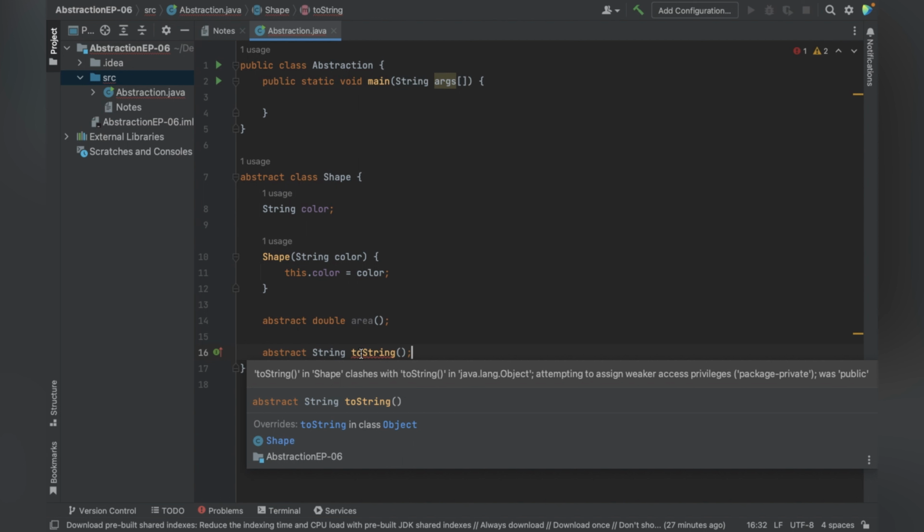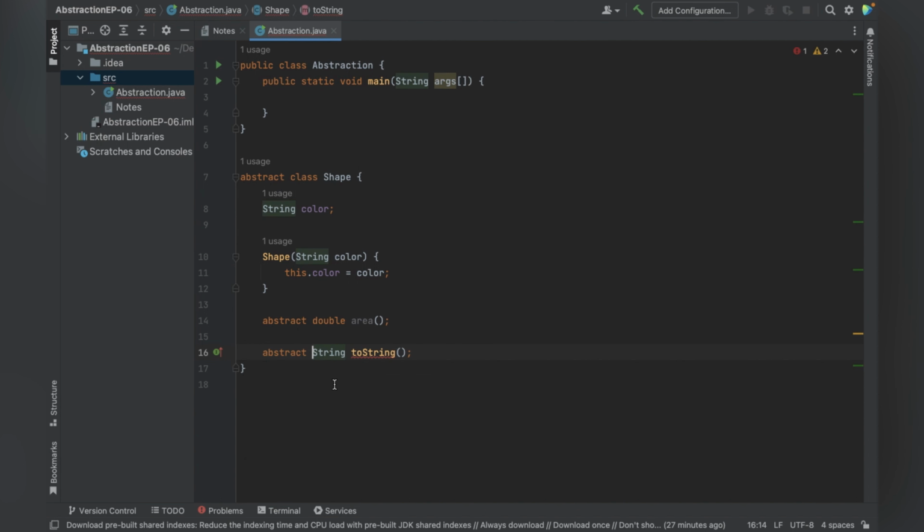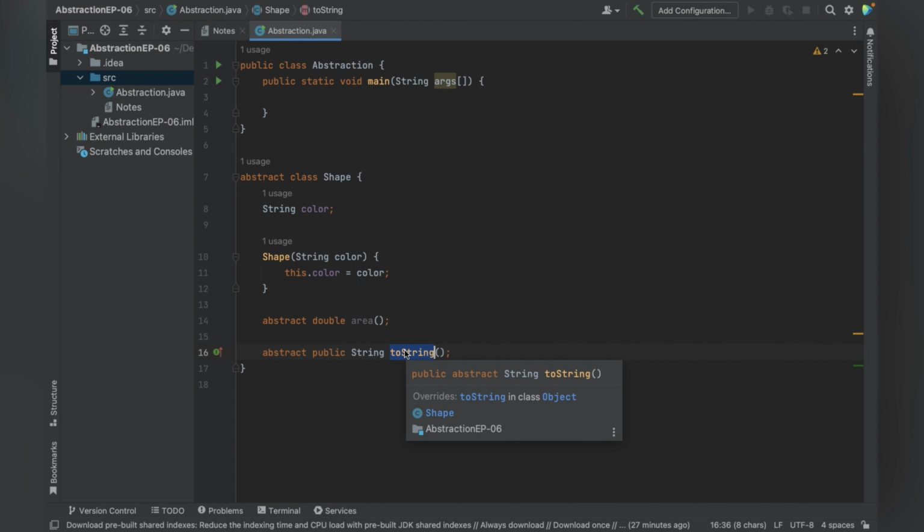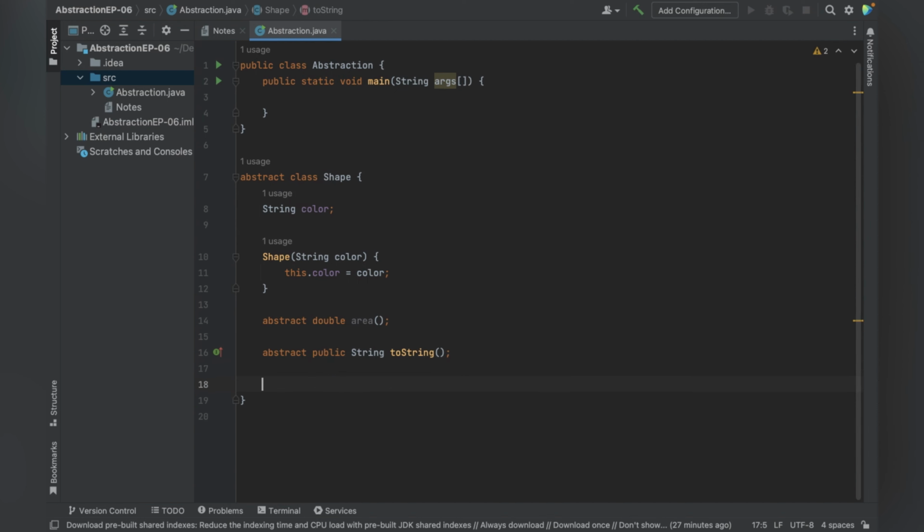I will give a specifier as well here, because toString is also a Java defined method. So I have given public here. Now I will create a concrete method. These are the abstract ones, and now another I will create a concrete one.